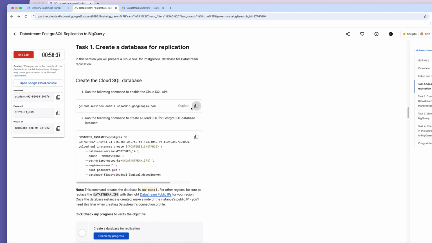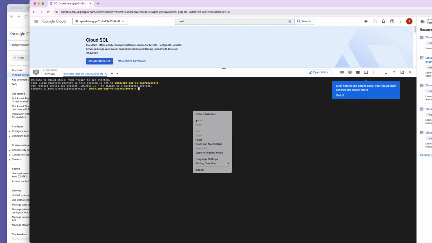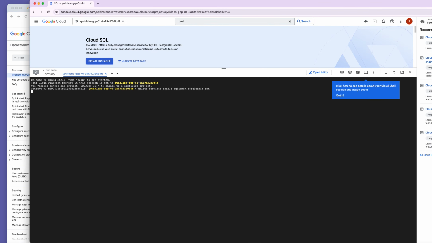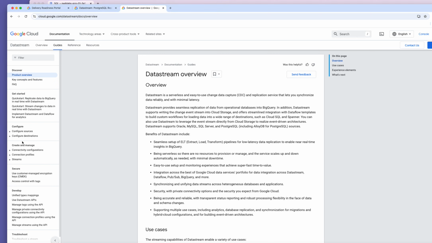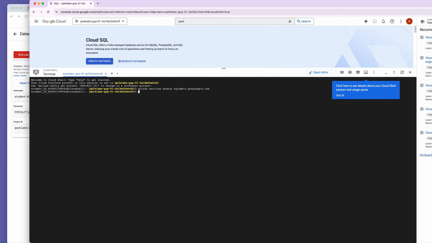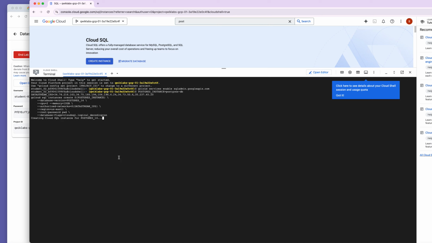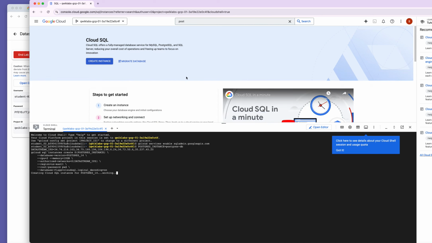But first we have to enable the Cloud SQL API, which is going to be done here. I'm going to paste that command to enable the Cloud SQL API, and then we're going to use this command to create our database. So paste that command. You'll see the database will come up, and then we'll be able to see it right above, I think.